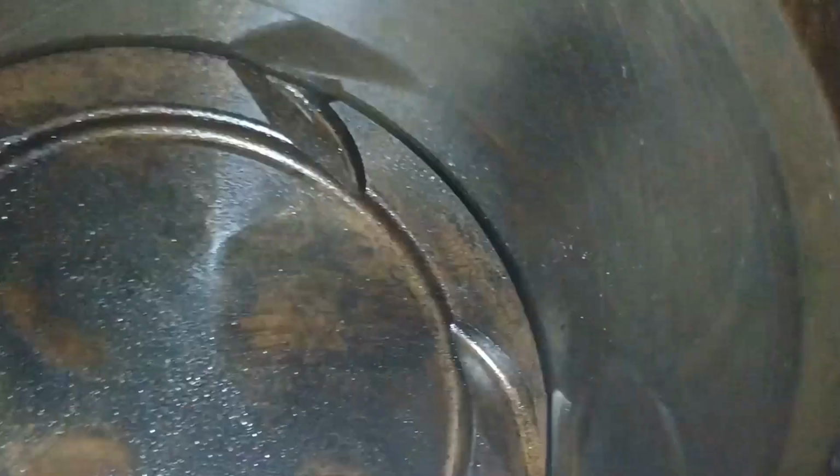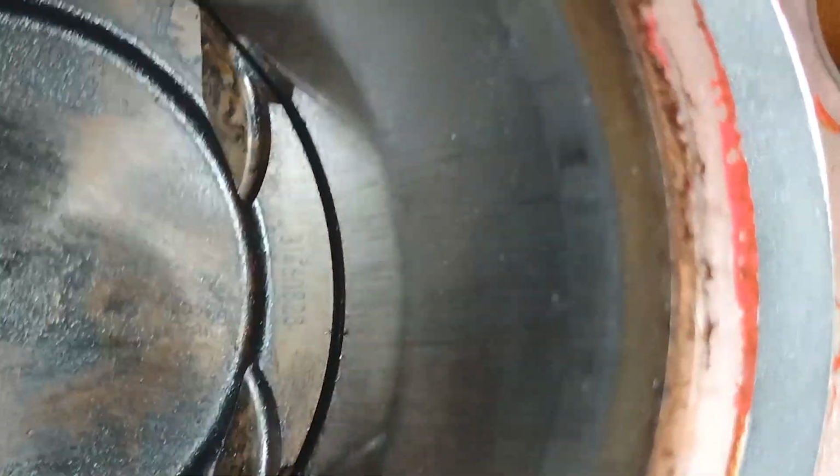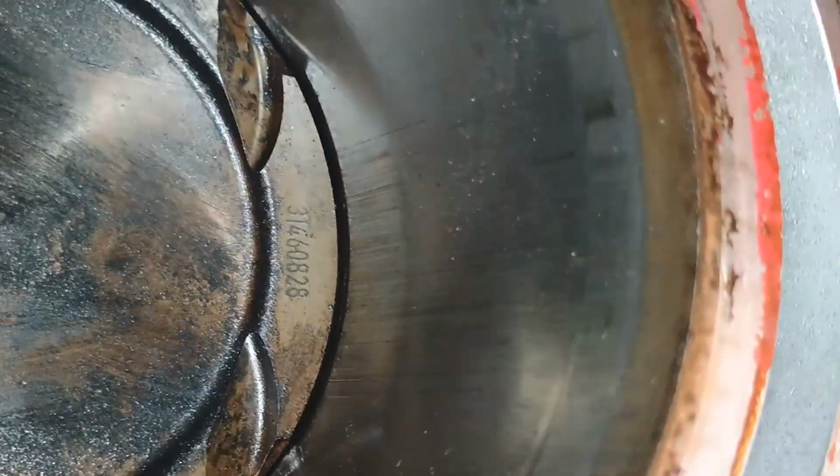Okay, let's check first if the pistons are shaking. Yeah, this one is a little bit shaking. This one as well. Yeah, but I think it's normal. It doesn't look like it's a factory hone. Yeah, this is the worst. First one is the worst cylinder.